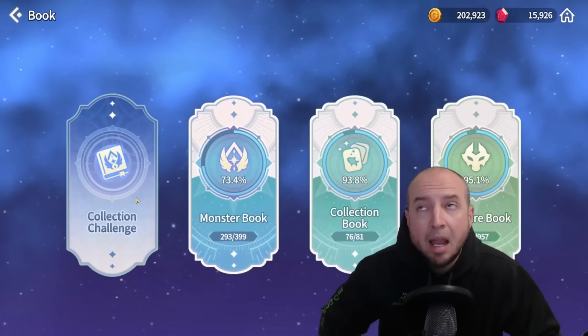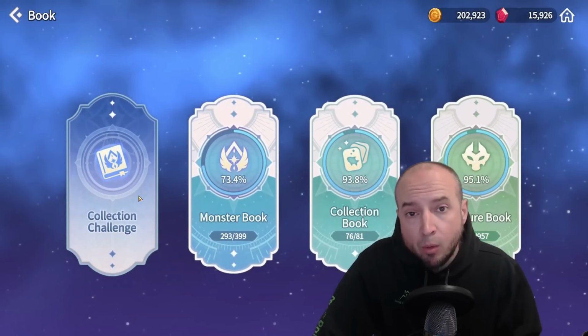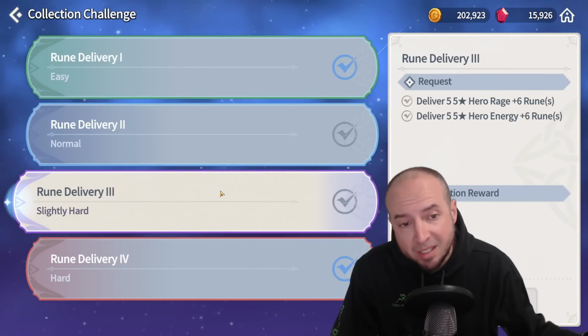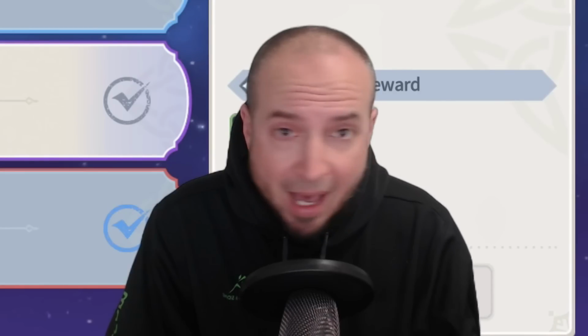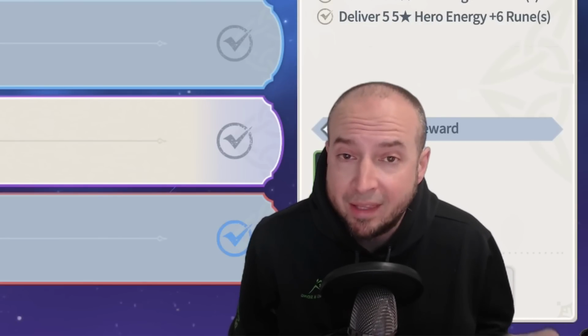Tip of the day. A lot of you may have forgotten about how hard it was to get certain runes of star level and quality in this game. This is mainly for quests or the collection challenge in the book. For example, in the collection challenge book, it's the rune challenge. In this challenge, you need specific runes to complete it. This used to be a pain. It's not anymore. Same goes with professions when you need 3-star energy runes. You couldn't get them anywhere.